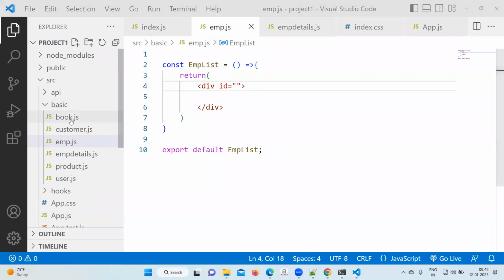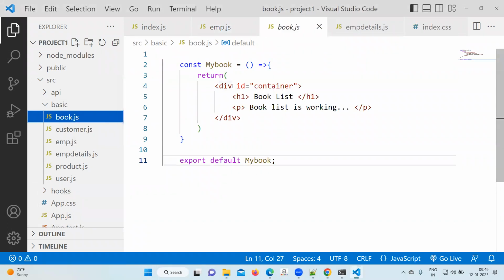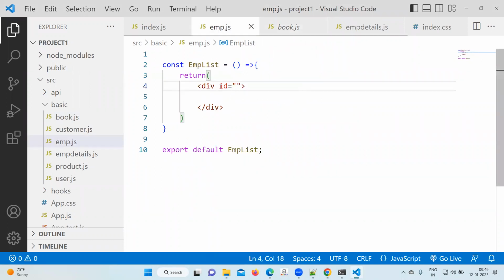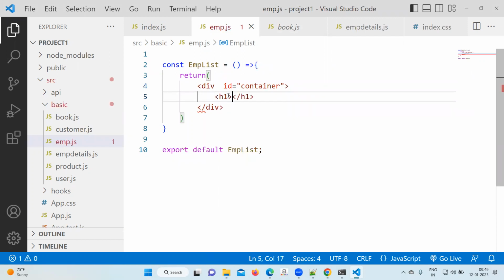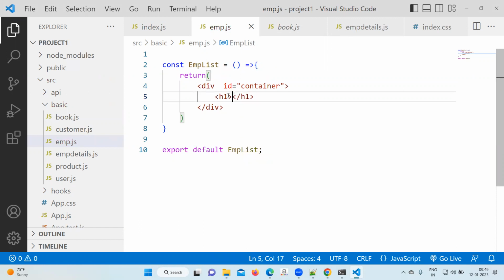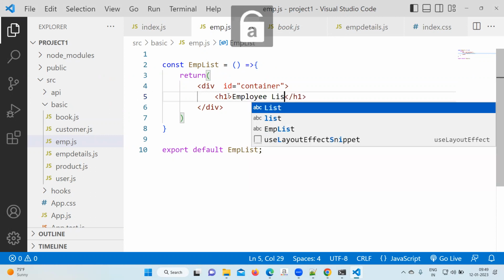In the other component, the ID or class, ID, here also we will give ID equal to container. Next one, apply test.